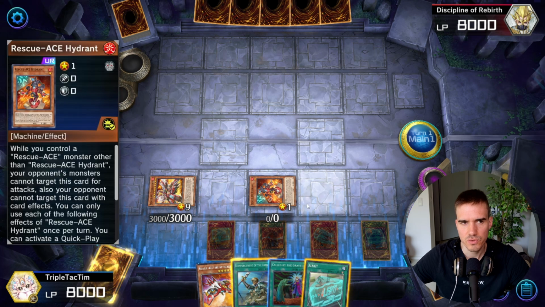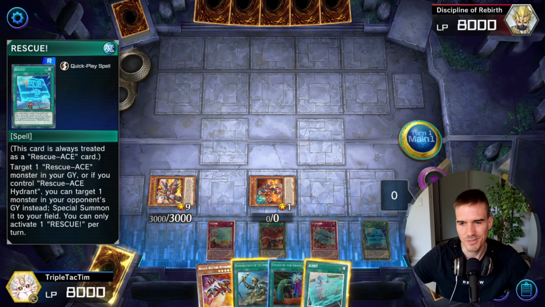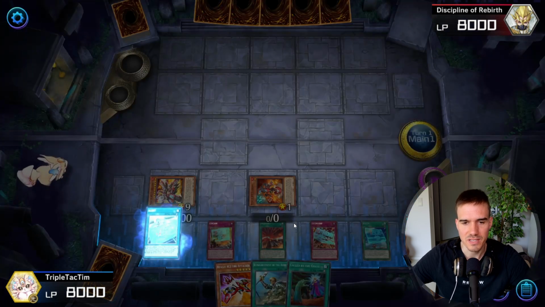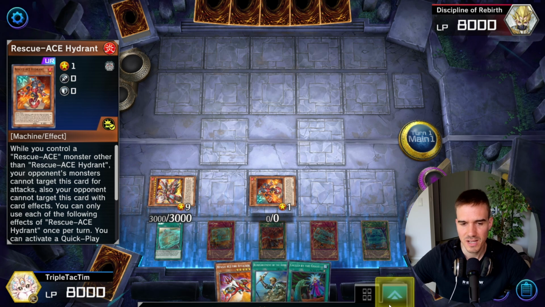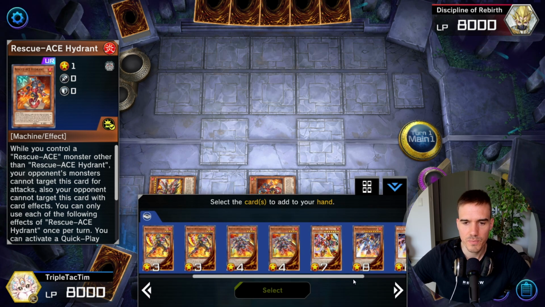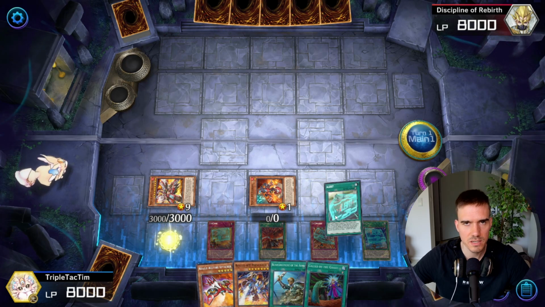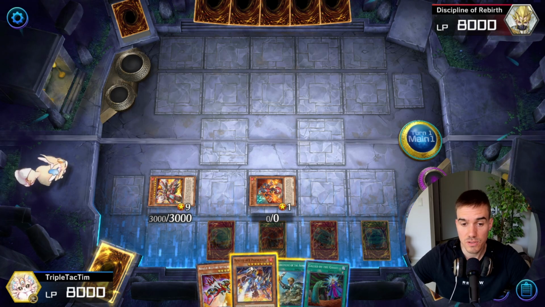And because we control the Hydrant now, we are now able to activate one of these cards. We cannot activate Rescue because there's nothing in the grave, but we can activate Alert, which we are going to do. Obviously, if this would have been set, we would then be able to activate it because of the Hydrant. Now we have it in hand. And now we want to grab the other new card that we have here, the Rescue-Ace Preventer, which is quite nice. This is the Book of Moon if you control another Rescue-Ace monster on the field as a quick effect.